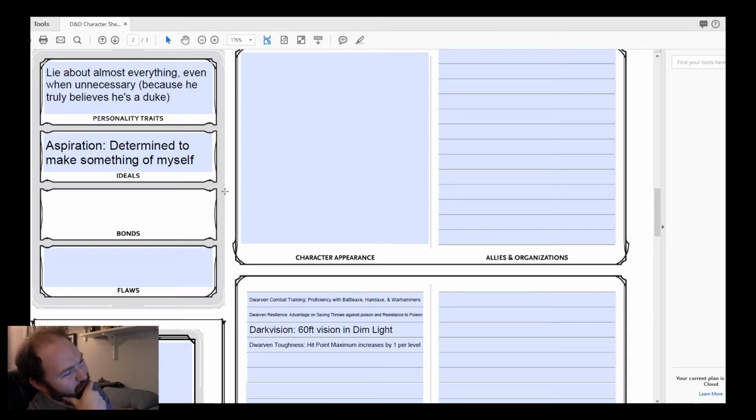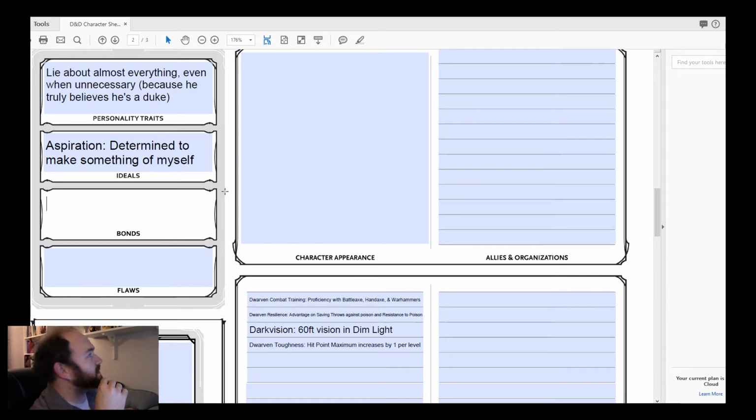So here's the question. Do I make his bond what he really is, or do I make it what he really thinks? Why did he don this in the first place? Because he wanted to be a duke. He really wanted the perks of the higher life. That sounds like a good thing to do. I think that's... Yeah, I'm going to do that. I'm going to do the noble family one.